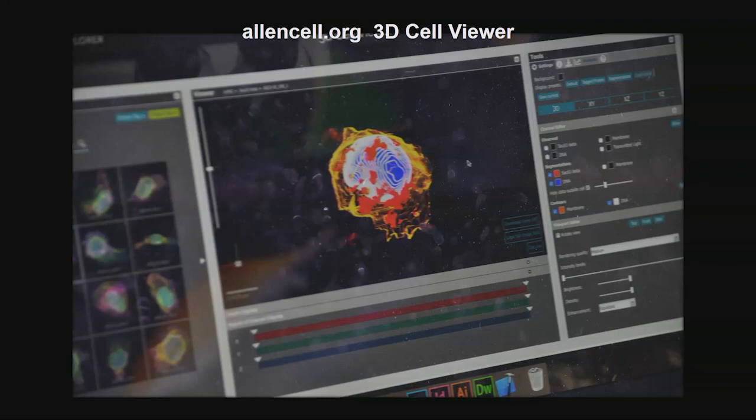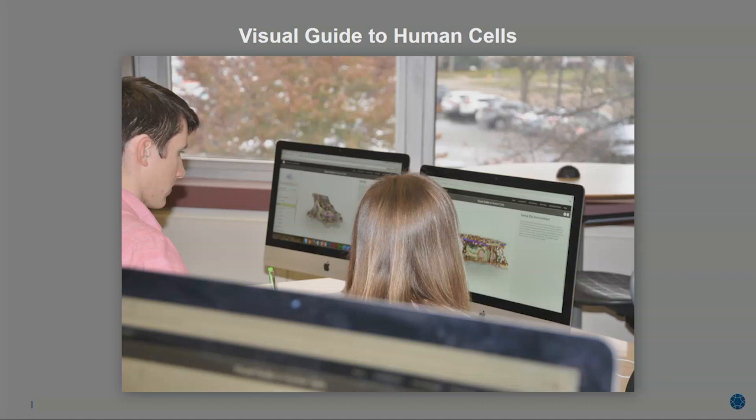And so a couple of weeks ago, we started working with the 3D cell viewer. And students were blown away. When 17 and 18-year-olds are like, oh, this is the coolest thing ever, for two straight days, it meant something to me. And it told me that I was onto something. And so this young lady is working on day one with the 3D cell viewer. What it allows us to do is drill down into the cells a little bit. And so my concept of teaching biology is visual, tactile, and kinesthetic. If I can get those three things into lessons, then it's a win.